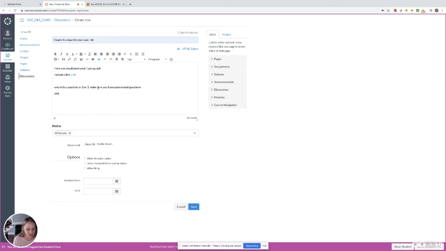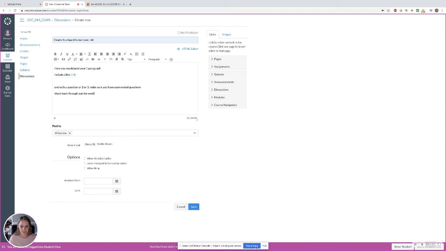And then you need to check back throughout the week and respond to people who have commented on your post. You are in charge, and a big part of this portion of the grade is being the facilitator for this discussion board. We have awesome student projects and examples that I can show you from past students.